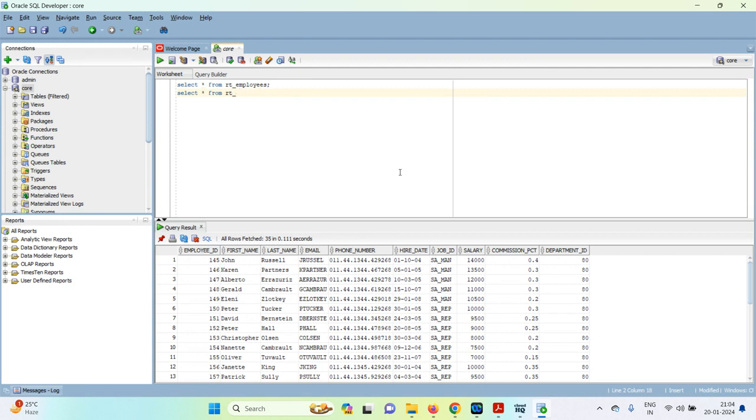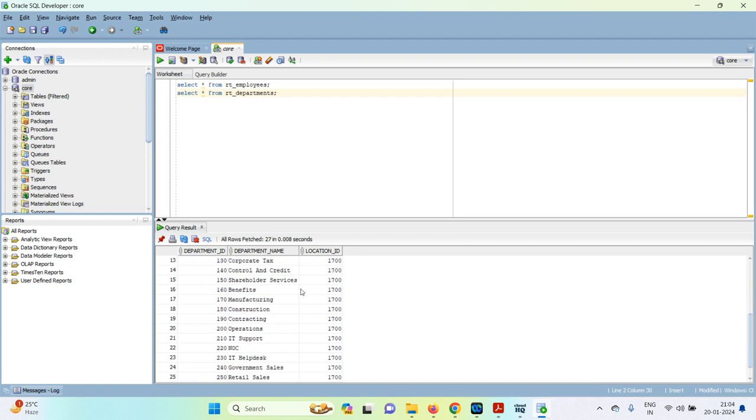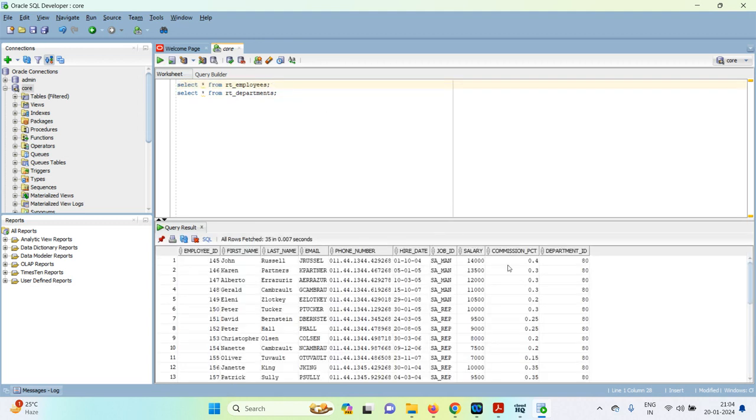Now we see RT underscore departments. We excluded manager ID in our replication task, so manager ID will not come. Like that we create a replication task. The replication task supports incremental load. This is about the replication task.